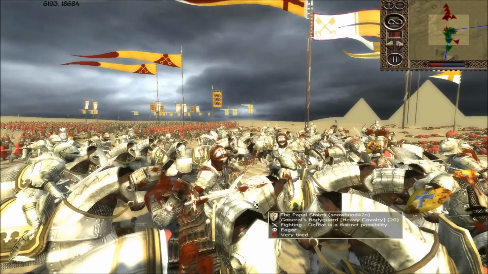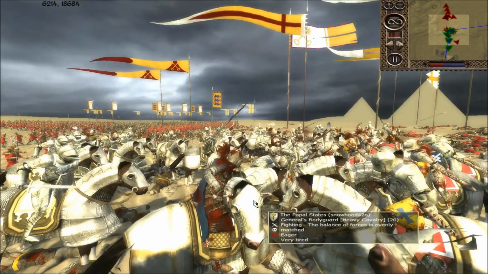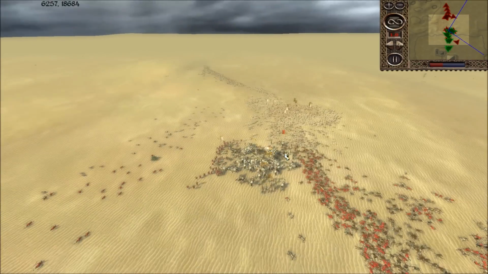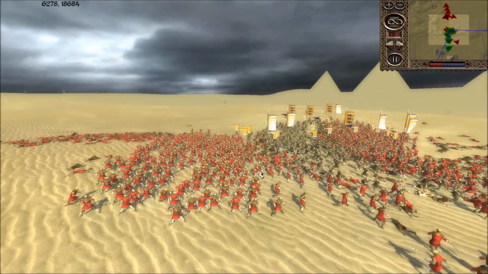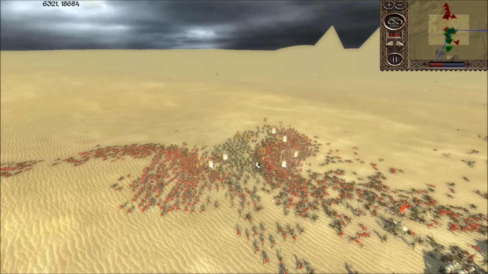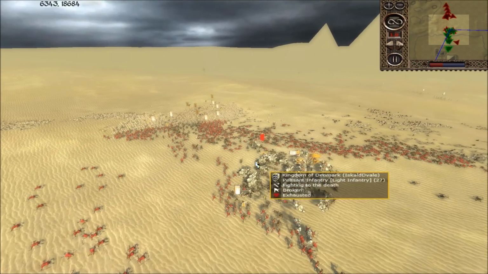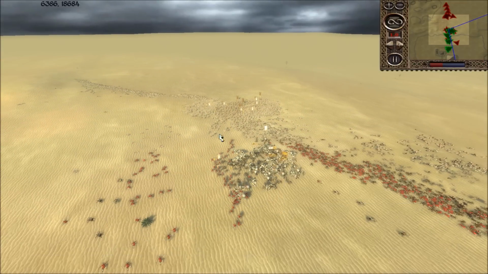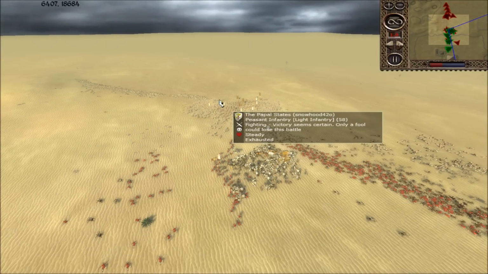And here's where my fresh guys finally come in to do some work, just in the nick of time. Oh yeah, they just got in here. They're going to shake your last peasant unit here, squeezing them together. And here's where somehow things finally are starting to go in my favor a bit. What happened with my right flank?